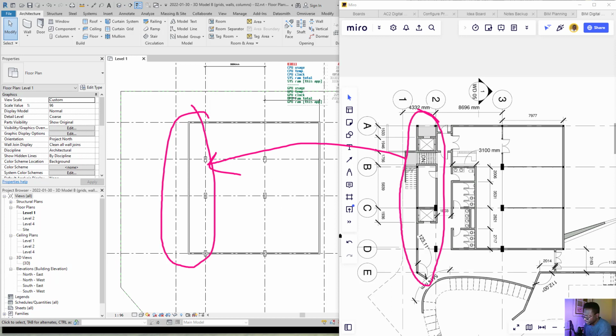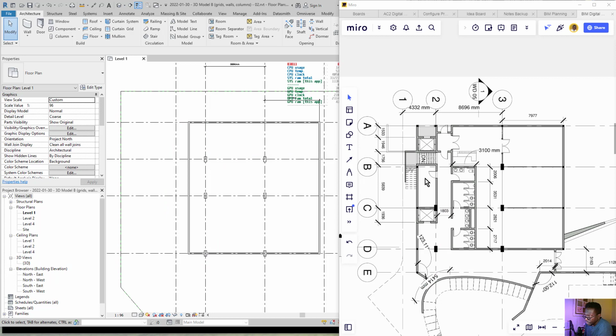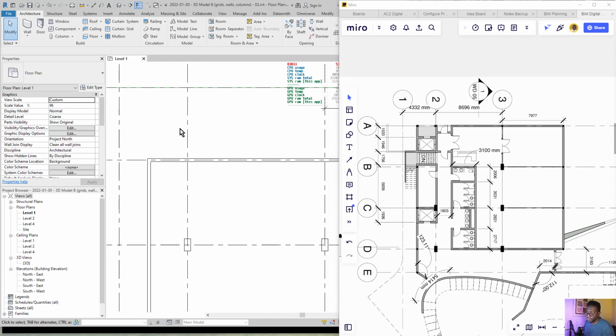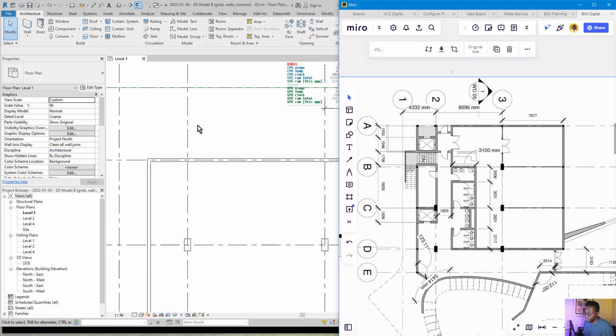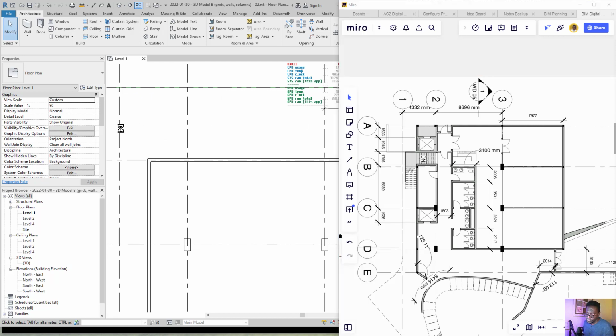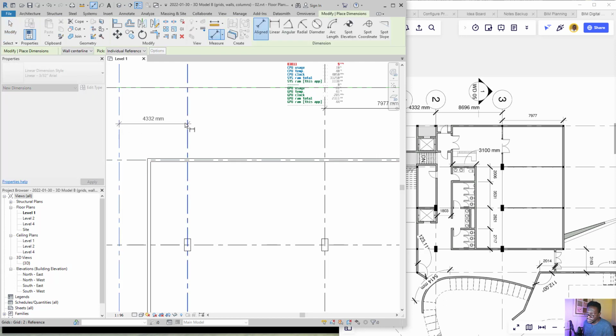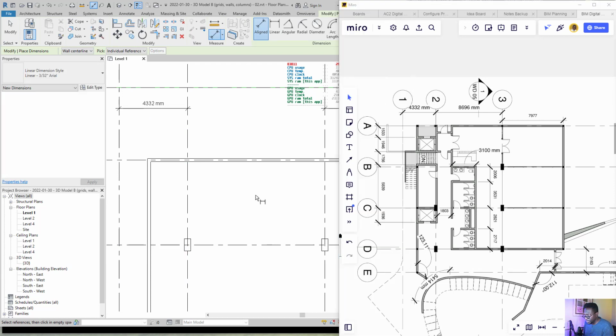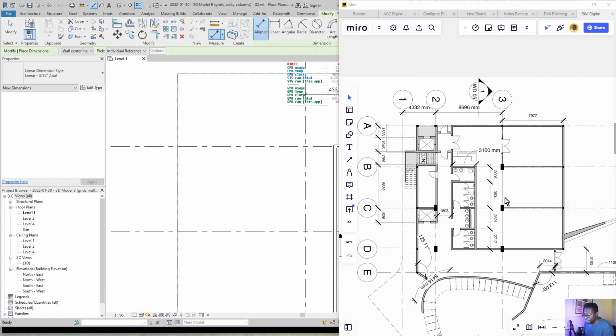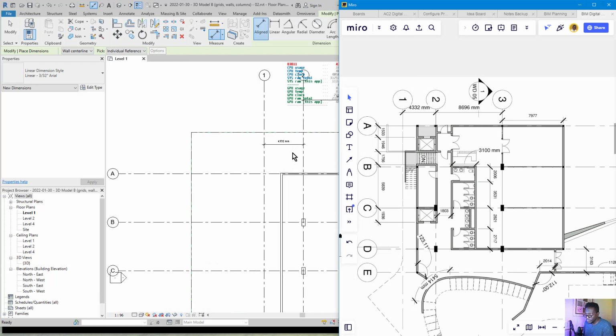Now, what is a good idea whenever you're producing these kinds of digital recreations is to leave reference measurements around so that you know that you're on the right track. So for example, I may choose to add in a dimension between here and here, and some other reference dimensions.